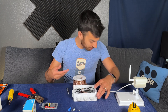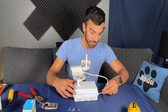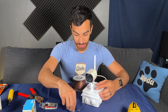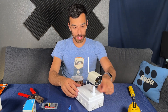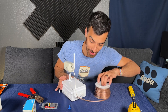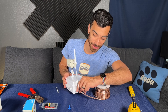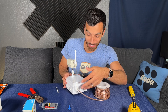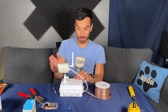Now that all of our components are attached inside, we are just going to place the lid of the box back on. We can even push in some of the excess cable here to make it a little prettier. Then we'll reattach the top screws. And that's pretty much it for the outdoor portion of the unit. As you can see, there's just the one hole in the box that we're going to put some silicone in to make sure it's waterproof, or maybe wrap it with electrical tape. Remember, it's not going to be submerged in water — the rain will just splash it. But definitely try to make it as waterproof as possible. It's really sturdy and a nice stable base for the camera.